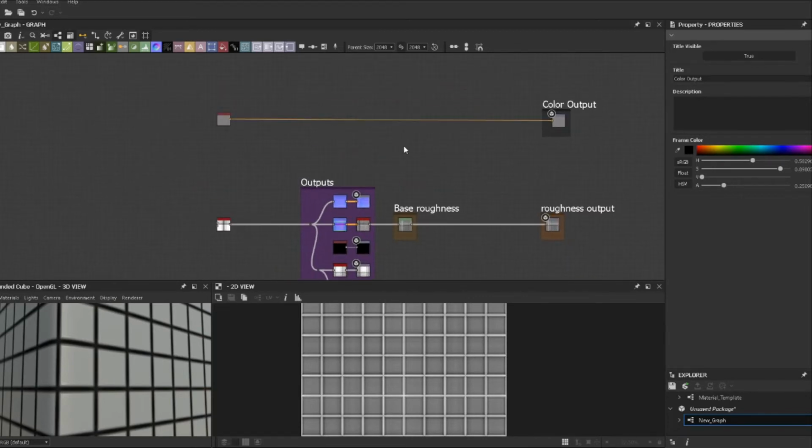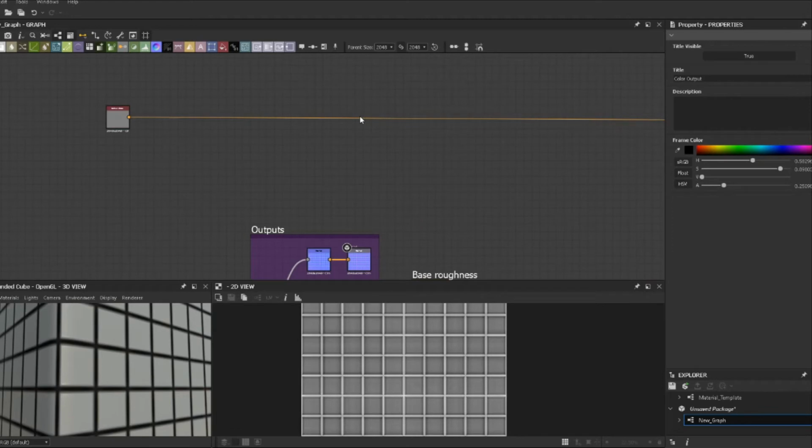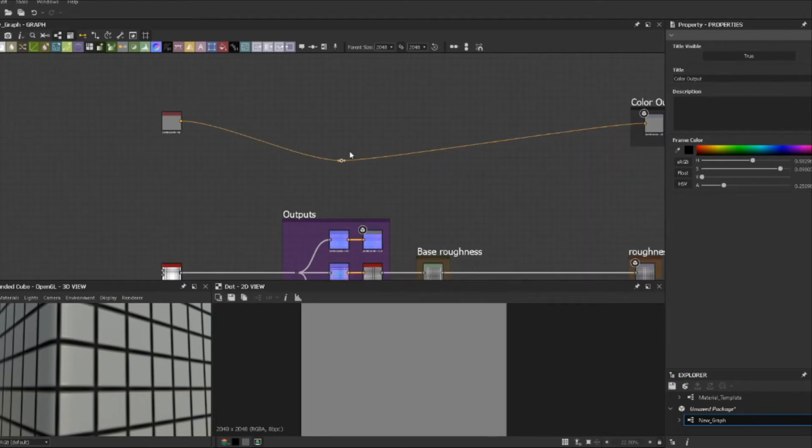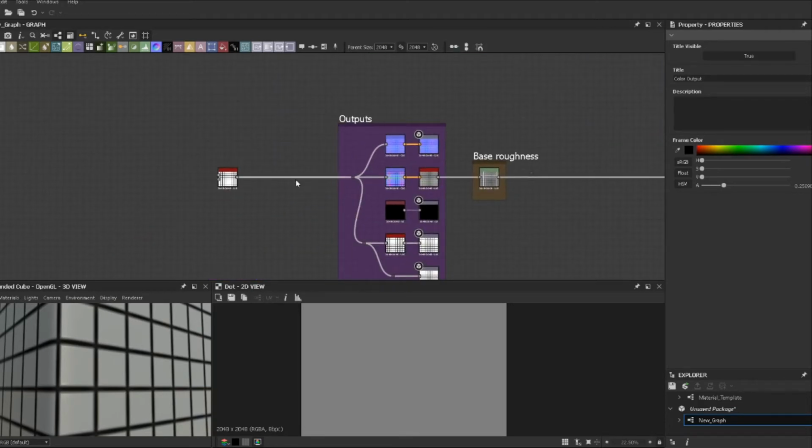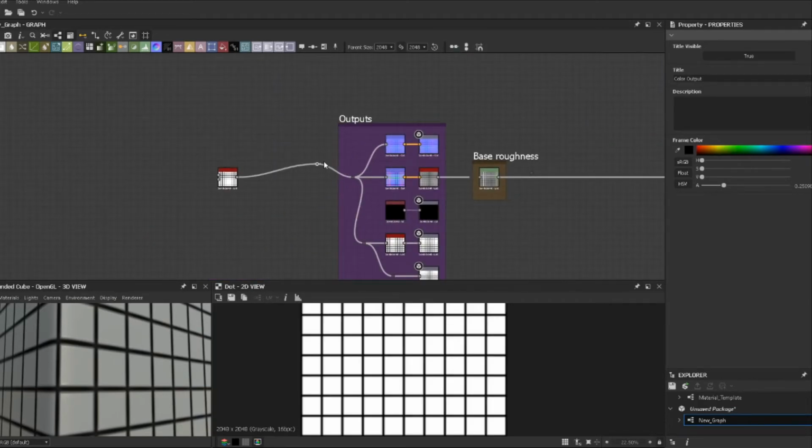Now one piece of just convenience I'd like to do is I add a reroute like in the middle here, so that I just have to move the reroute rather than having to move the color output. Rather than having to drag this from here every time, I can just use this reroute here. And I'm going to do the same thing here. I use green frame just so it's easier to grab, and I don't usually label them, but if you want to label them, you can.